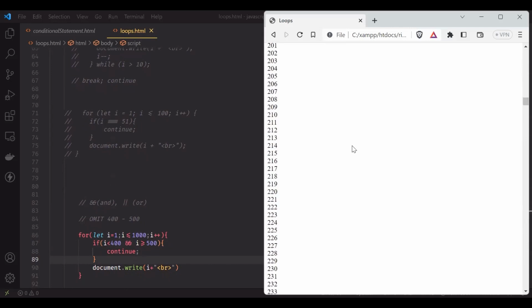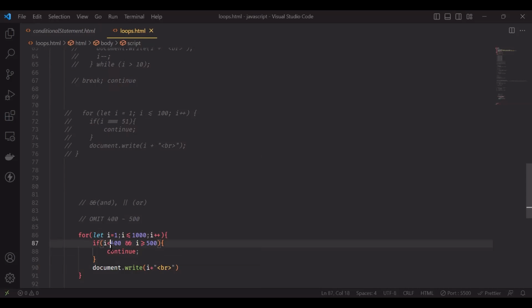From 1 till 399, I'm getting the numbers as usual, which we can see in the output. Sorry, okay, what have we done wrong? This condition makes no sense actually. Okay.